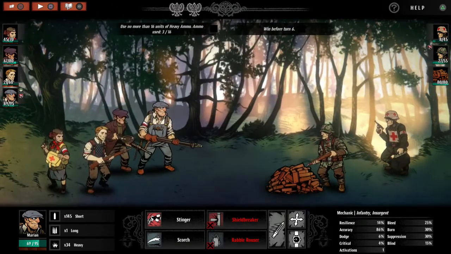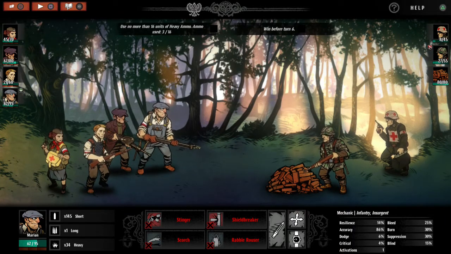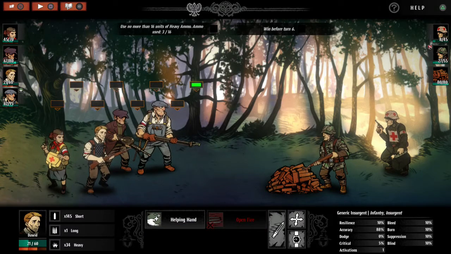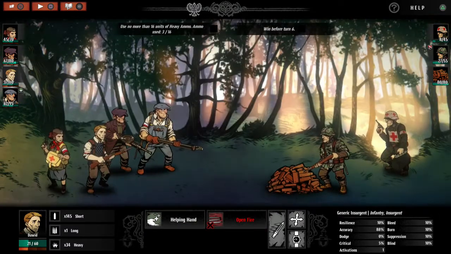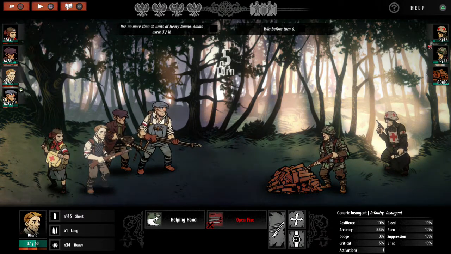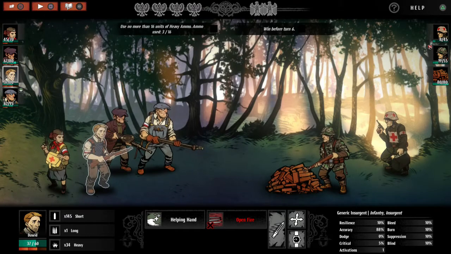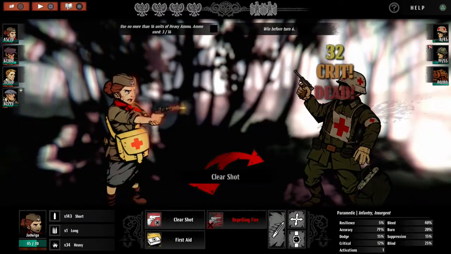Bleed. Yes, we got the bleed at least. You can use helping hand on yourself for now. Okay. Turn 5, I need to take both of them out, but I probably will not. Unless she can hit a clear shot right now. Wow. She got the crit.